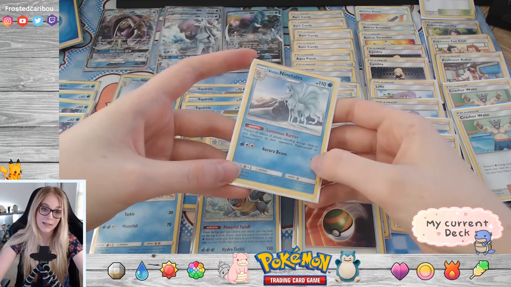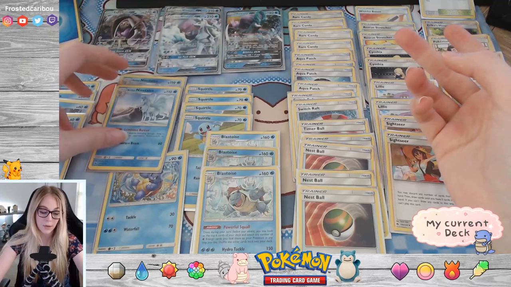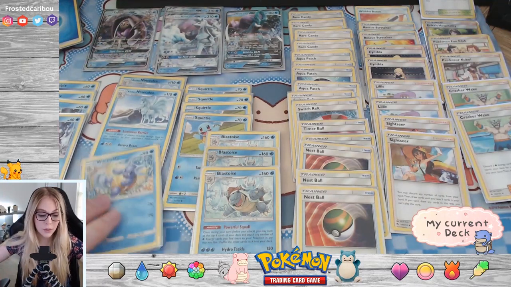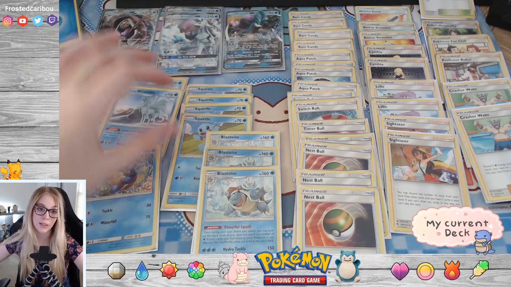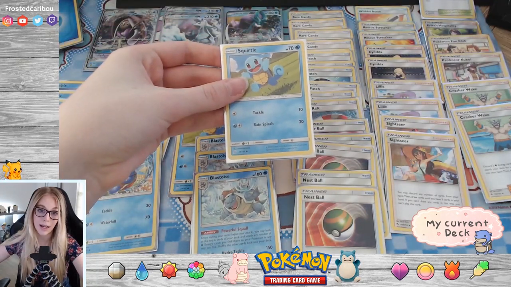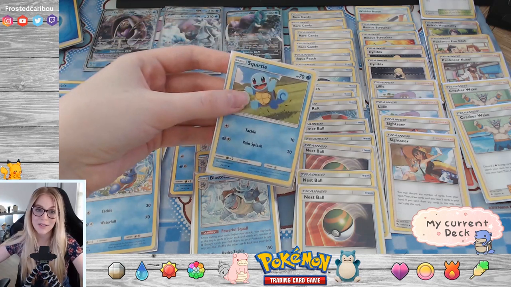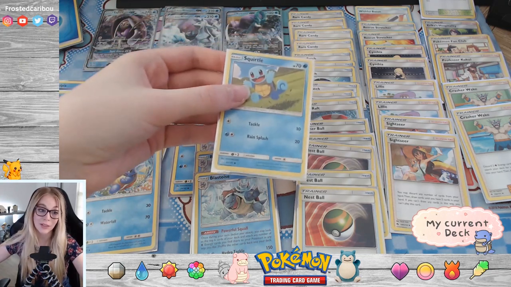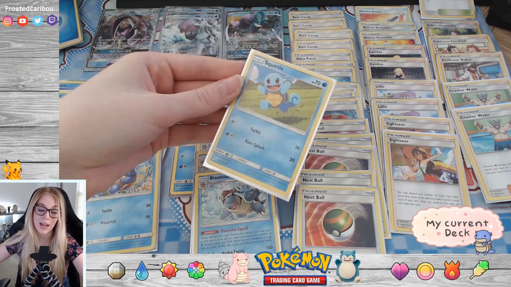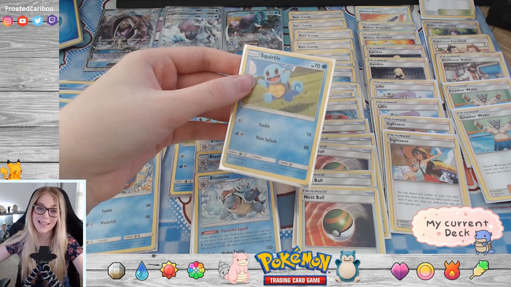Aurora Beam only hits for 80 and it takes 3 energies, which is kind of a lot, but that's okay. Alright, so moving on to my Squirtles. I never really use Squirtle as just a regular Pokemon. I never use that move, unless he's my starter and I have to use it because I can't evolve him. I don't think I've ever used Tackle or Rain Splash. I just think it's so cute, how happy the Squirtle is.